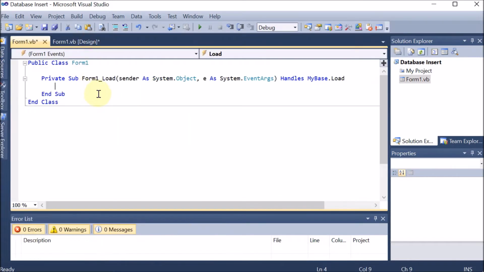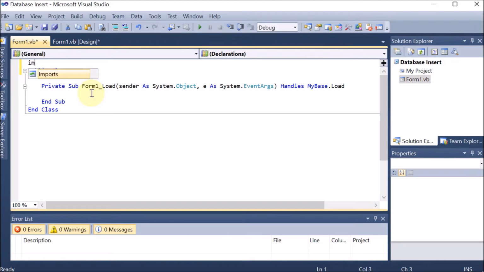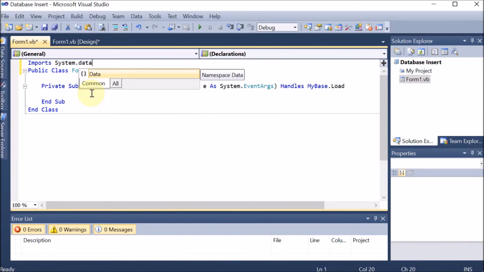We know that form load means whenever you click on this play button, means start debugging, then this form load coding will work. As we are working with the code, first of all, we should be taking the namespace of database, that is Imports. And what we are importing, we are going to import System. System is the main or the root of the .NET. Inside the System, we have Data. We know that in the Data, we have everything. Means all the database connectivity is the part of System.Data.